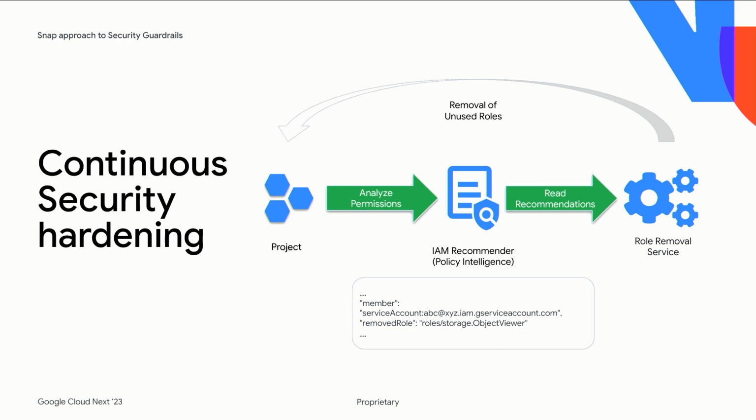Leveraging GCP's IAM recommender tool, we are able to constantly surface over-provisioned roles and permissions that are no longer in active use. Based on access activity over a configurable time window, the IAM recommender provides either a replace or remove role recommendation for all principals that are not taking full advantage of their existing GCP role grants.